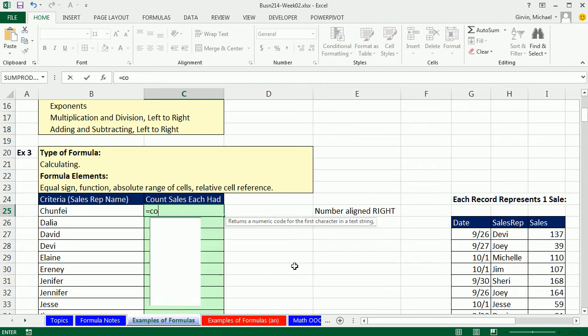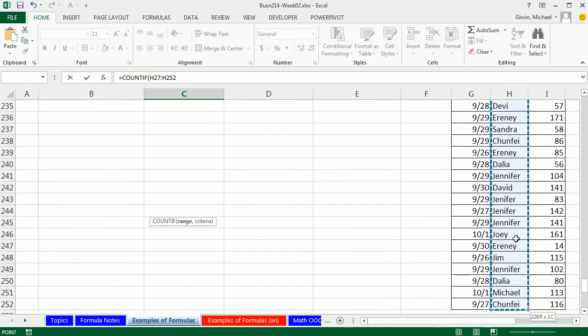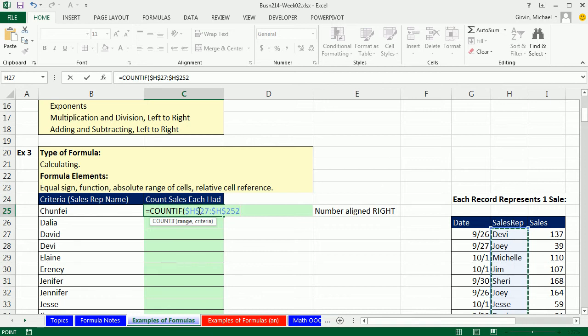Now, not COUNT, that's for numbers, not COUNTA, that's for non-empty cells, not COUNTBLANK. We're interested in COUNTIF the sales rep directly to our left is found in the column. Now the range, I'm going to click in the top cell, H27, Control Shift down arrow, and F4 key to lock it and put those dollar signs, because as we copy it down, we need it locked there.